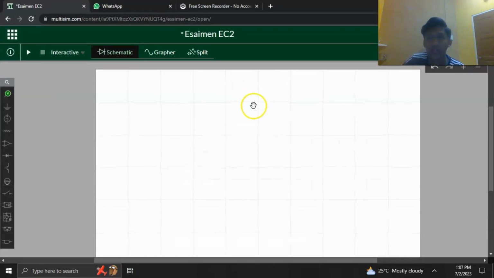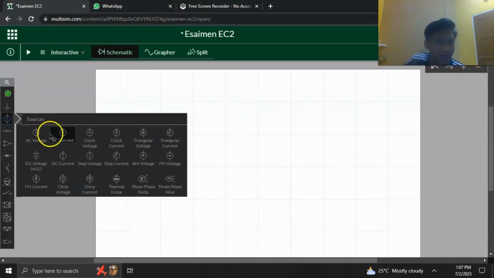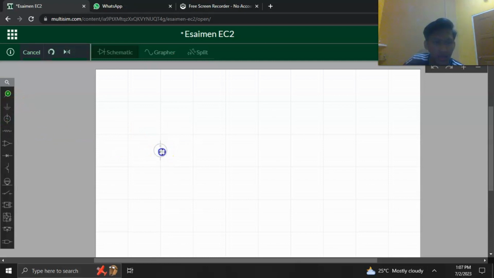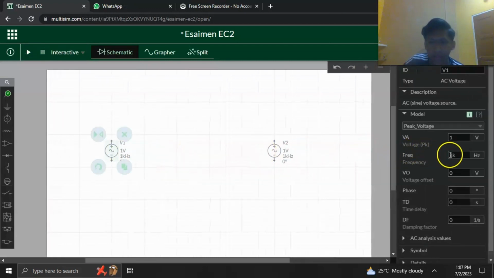So let's construct the circuit. First, there are two AC sources, where V1 is 50 frequency.